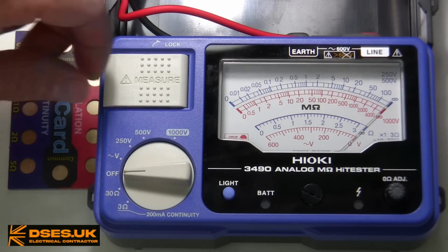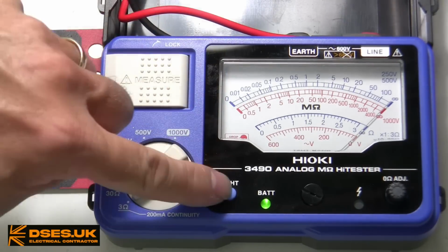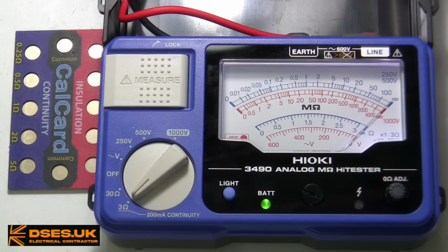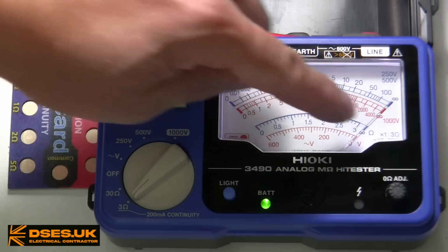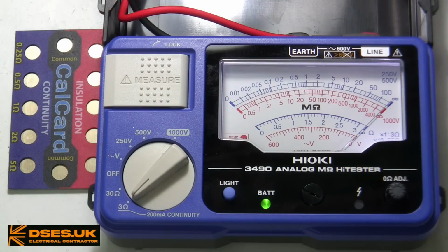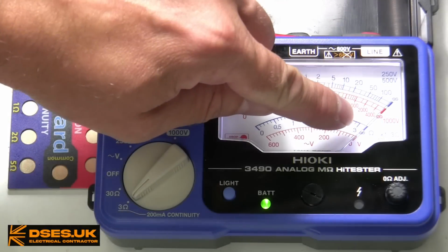On resistance we have two ranges, 3 ohm and 30 ohm. The scale we're looking at for resistance testing is the blue one, second from bottom. The markings on this scale go from 0 to 3, but if you're on the 30 ohm range, you'd multiply the numbers by 10. Beyond 3 is the infinity symbol, which doesn't mean you have infinite resistance, of course, merely that it's off-scale high for what this black and blue baby can show.